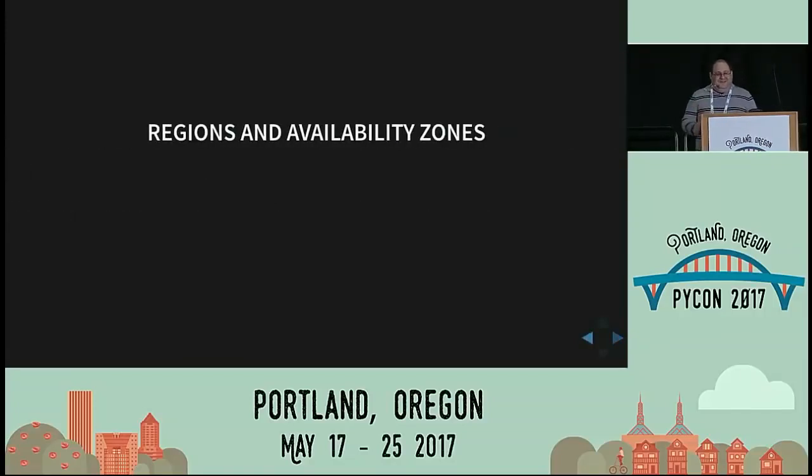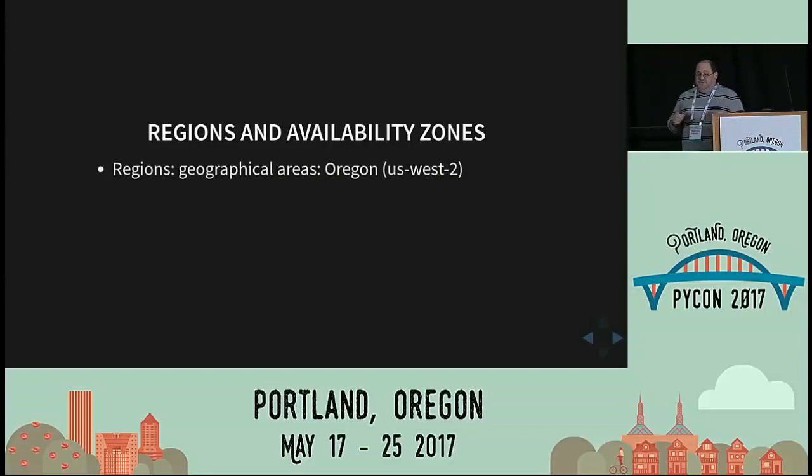So you have your keys, you have your rotation policy, you're ready to actually start up a machine. Where? Oh, wait. Now we need to understand how regions and availability zones work, and there are some subtleties here. So regions are geographical areas. For example, the closest data center to us that Amazon has is Oregon, or as it is called in the API, US West 2.